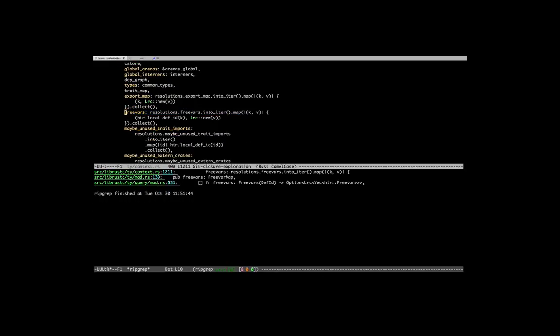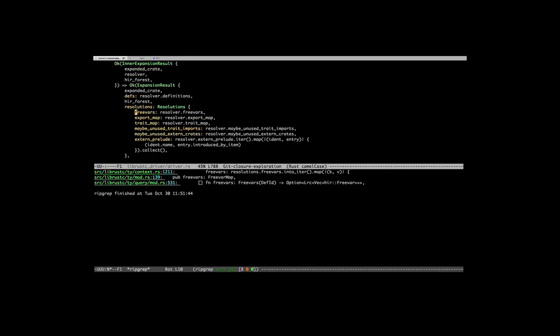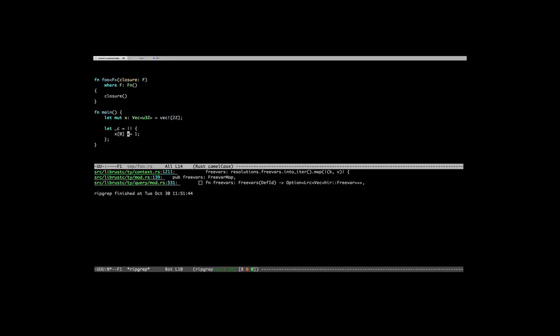Anyway, somewhere around here, somehow there's a notion of what the free variables are. And this is just the local variables that the closure happens to talk about. So in this case, the free vars would be x, right? And we say free because they're not bound, like there's no definition of them inside the closure, so they're free.